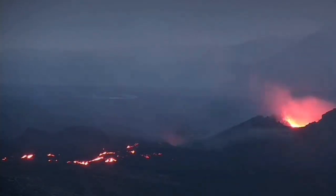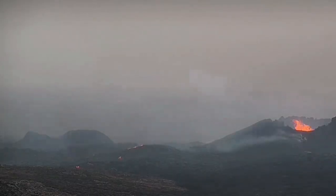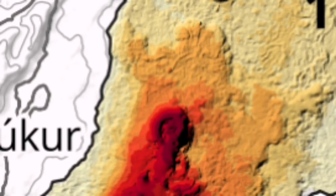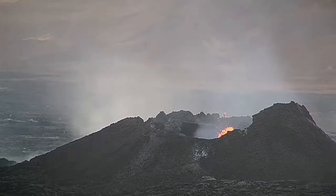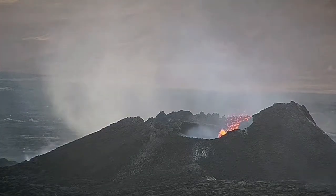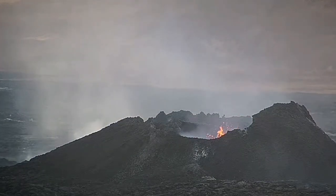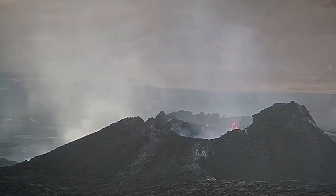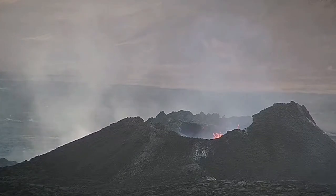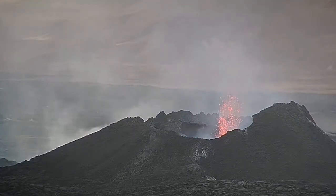We have seen one evidence for that just a few nights ago — we had a spillover on the north side, which actually created a new lava tube in that direction. The one that was into the south is practically not active anymore. This is the MBL camera. It shows that the lava tube with the smoke and the gassing is happening to the north. The one which was toward the southwest is inactive — that's the one in front of us. This pulsation of decrease and increase of activity may continue.